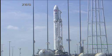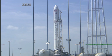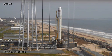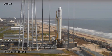I know I've seen in some places it's described as a medium-class launch vehicle. What does that mean exactly? Well, there are several different classes of launch vehicles. There's the Atlas, which tends to take up the heavier payloads, the Deltas, and then this is a little smaller class. It's a little less capable as far as payload, but it fits really well with the medium to commercial satellite payload capabilities. I don't have those figures offhand exactly, but it's just a little smaller vehicle than, say, the Atlas V.